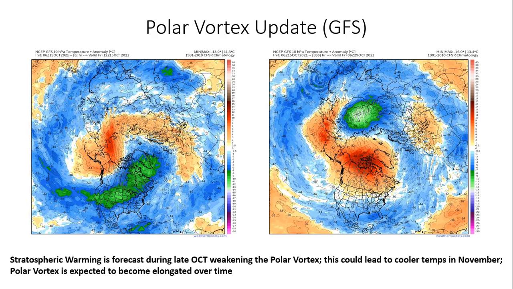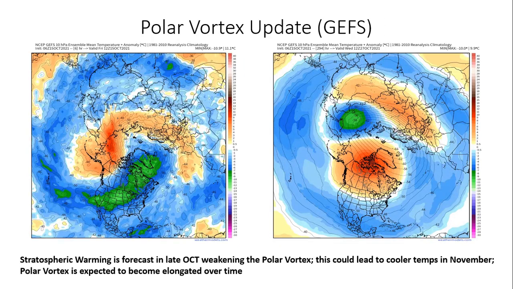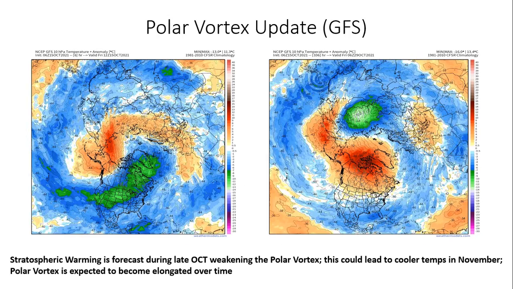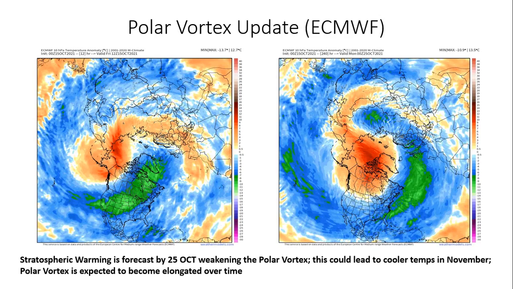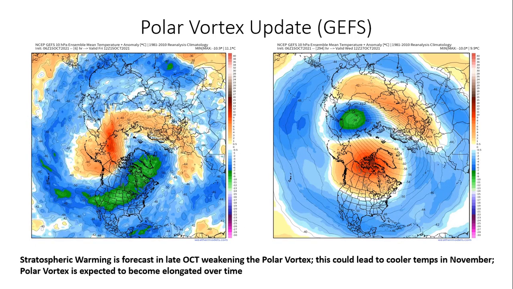So when we look at models in general, we look for consistency in the trends. And pretty much the GFS, European, as well as the GFS Ensemble forecasting system are all showing this stratospheric warming anywhere really between 25 and 29 October. And this could really alter the jet stream configuration to produce cooler temperatures in the eastern United States, possibly into Eurasia. So this is something to definitely keep an eye on, and this is definitely something worth mentioning and how it could impact our temperatures to cooler temperatures.